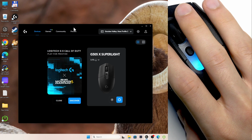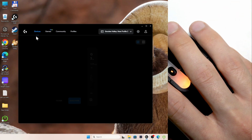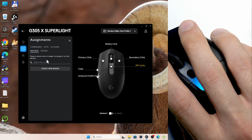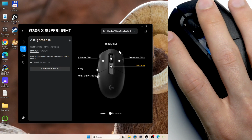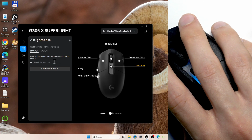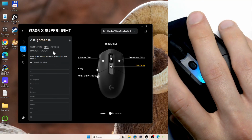But this also comes with some limitations. For example, we cannot save some difficult assignments to onboard profiles. So if we go to G-Hub and open our mouse menu and go to assignments, for example, we cannot save macros. At least I wasn't able to save macros on a mouse and then use them using an onboard profile. They simply didn't get triggered until I disabled the onboard mode. But still, we can assign things like basically all the commands we have in here, keys, actions, etc.